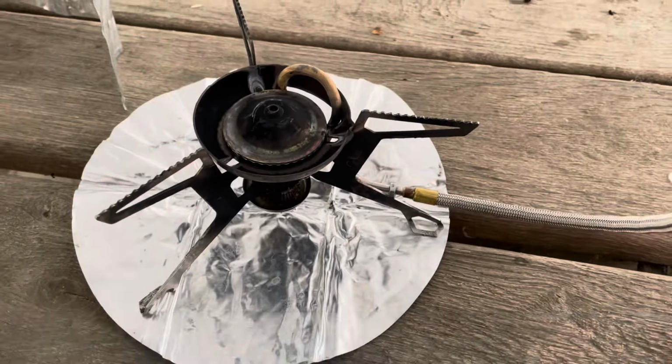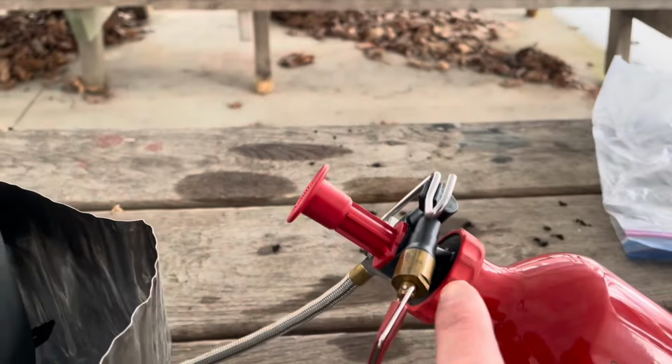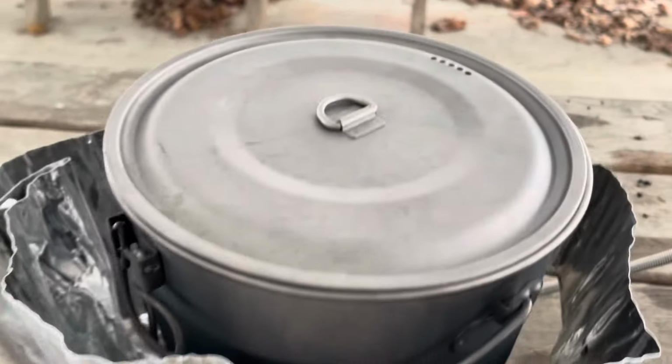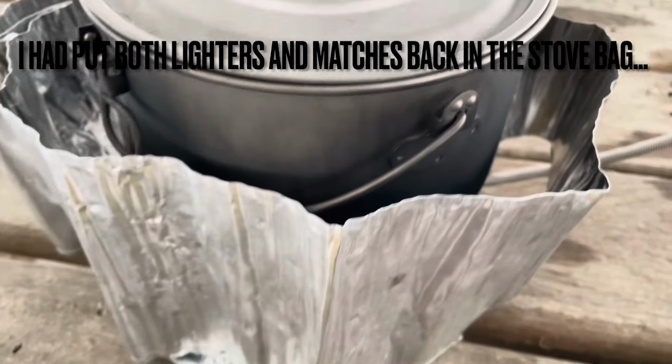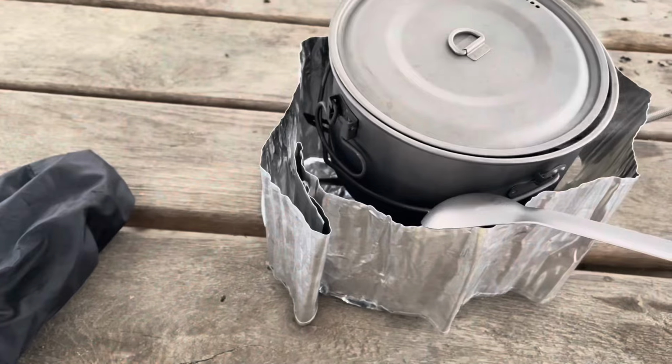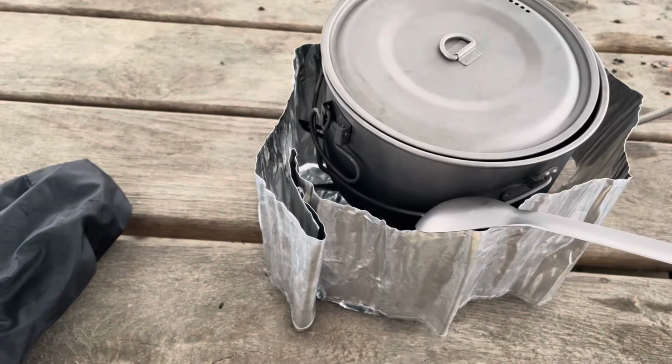It's giving me some issues. This part here didn't want to screw on, so it kept leaking. And then somehow I lost both of my lighters and my matches. So these are the predicaments I get myself into.